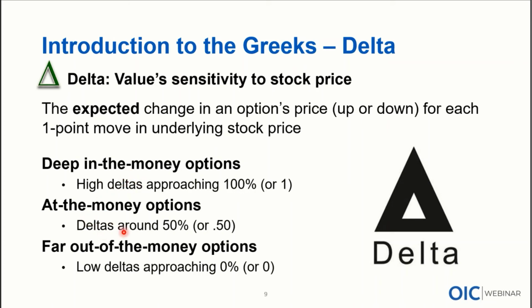Most trading occurs at the, say, at the money area, not necessarily exactly deltas of 50, but roughly right around 50, or out of the money options. These are going to be less expensive than their in the money cousins and offer lower risk since they're priced less, and potential for reward should you get that move in the stock price.